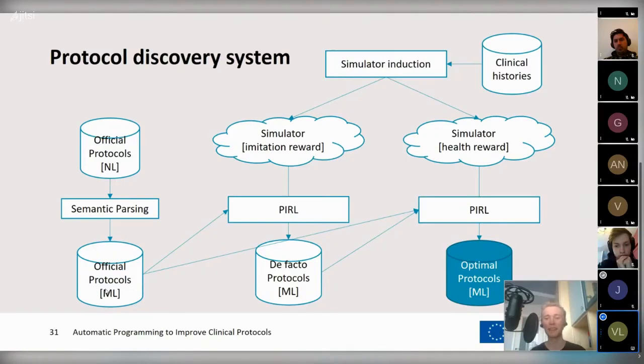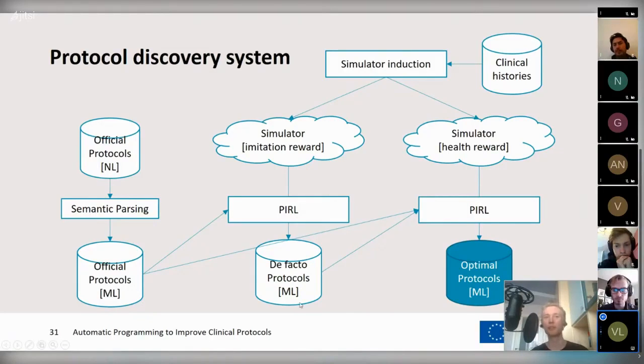So by parsing doctors' behavior this way, you get a distillation of the actual protocols that the doctors are using. And then you can create a simulator that actually tries to predict, based on data, what will happen to the patient after a certain action. And in this simulator, you can optimize not for imitation, but for health.